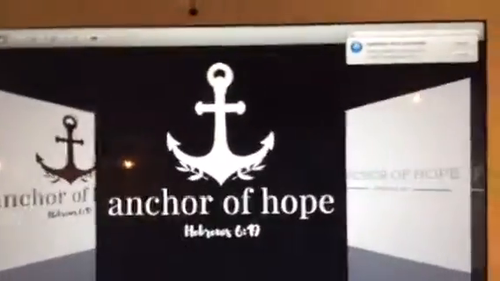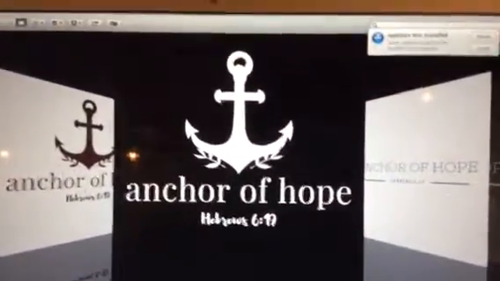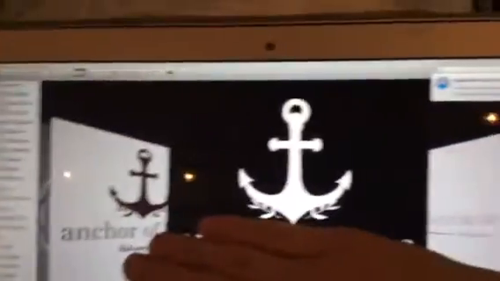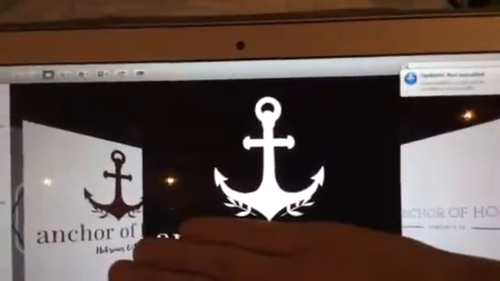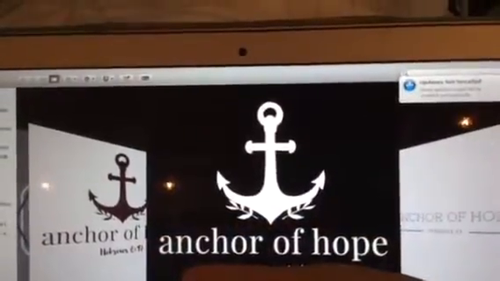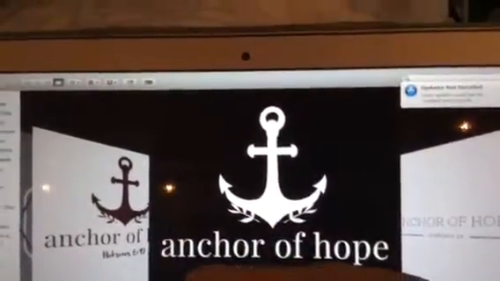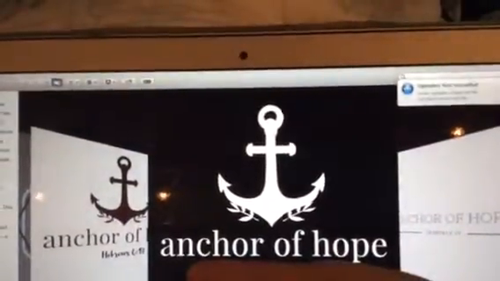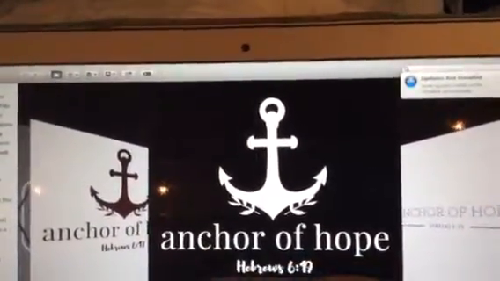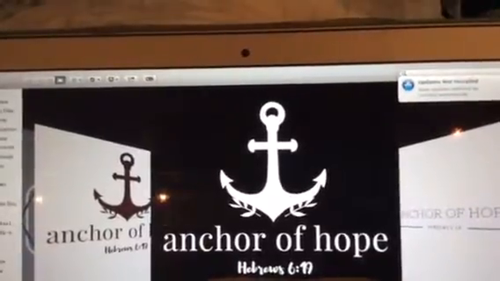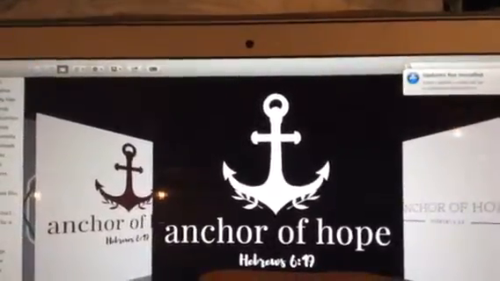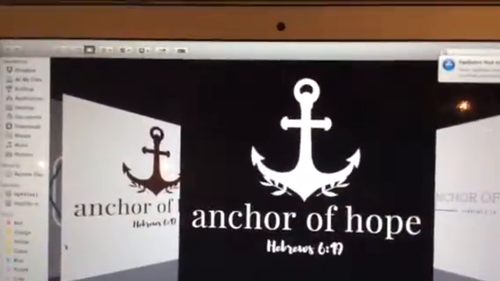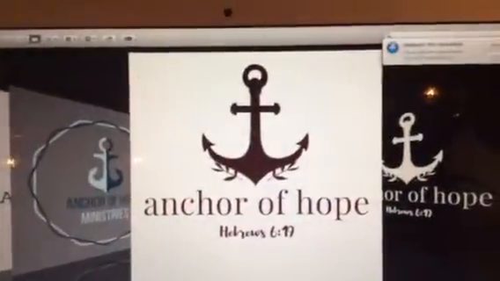If you can see, this is a good example of how we could do that. This is a strong anchor, and so it can stand alone just as an anchor. You can also add the name, and that can be another version of the logo, and then again, instead of a motto or a slogan, we have our verse. So it's one logo that can be done those three ways. And then we have the standard version. That was the reverse version.